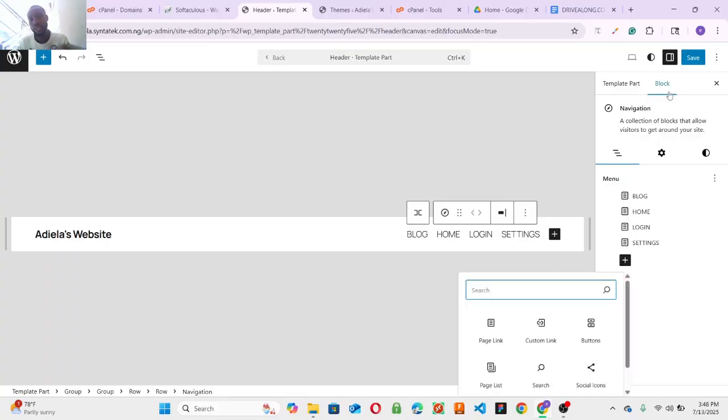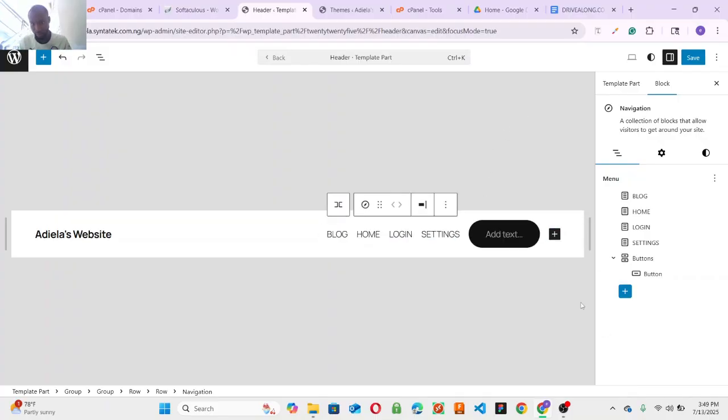That is why this theme is called a block theme, because the section through which you are editing is the block section, and then you are editing on the full site. So you can add buttons. What you can do on a normal menu, you can do it here. The only difference is that you are editing on the site, not through Elementor. But it's very easy to sort out.